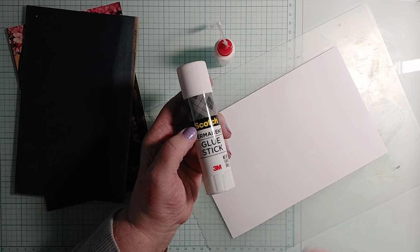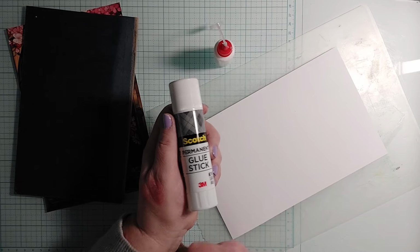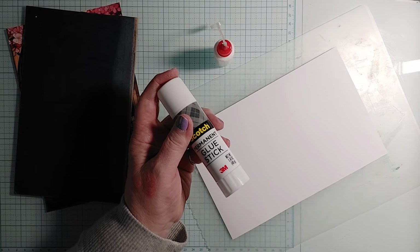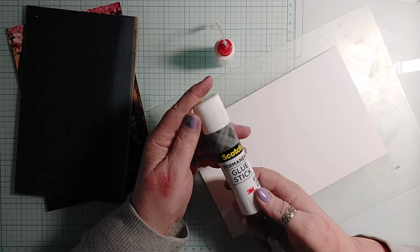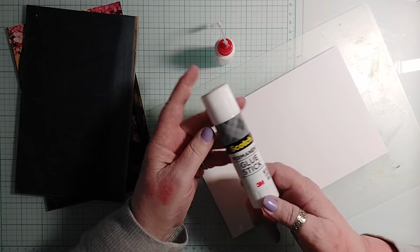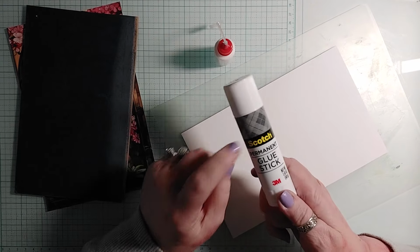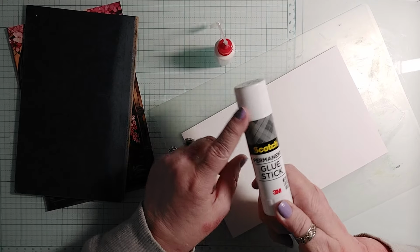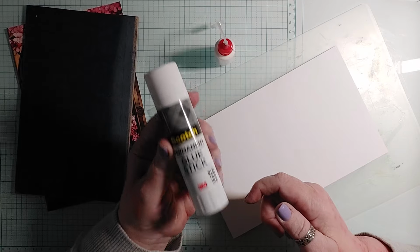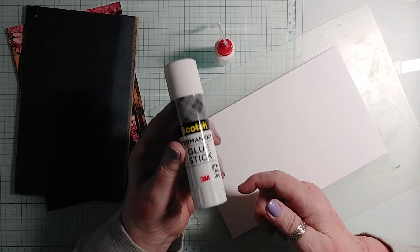Okay, my mind just fogged right over. It's the replacement for the Scotch Crate glue stick. And they still have the wrong pictures up on Amazon. I've called and told them, they don't take it down. Also, I just noticed Pam at the Paper Outpost, if any of you follow her, she ordered it thinking she was going to get the old one. And when she opened the box, this is what she got, just a few days ago. So you're not going to get what's in the picture. You're going to get this. However, this is just as good, if not better, than the original. I swear by this stuff.